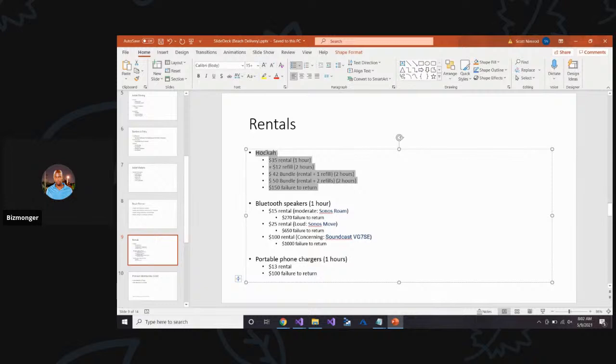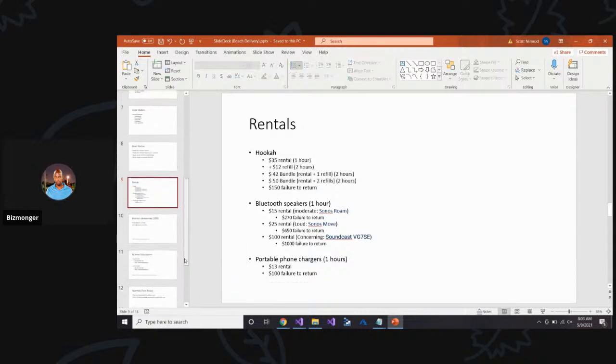So this is probably going to be the hardest part. I think it'll be easy for renting out Bluetooth speakers and phone chargers. It's the hookah part that's going to be complicated to do without being fined by the authorities.